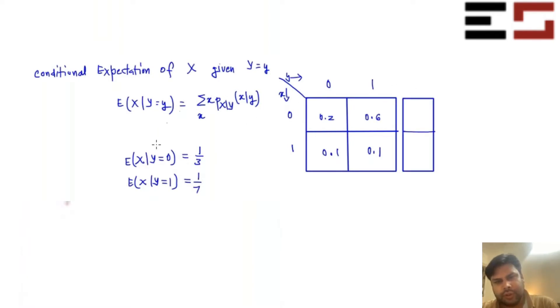Can you tell me how to do it? First, you have to find the conditional PMF. So because we have to condition on 0, we are going to find the conditional PMF of X given Y takes value 0 first. So what is that? Well, it's the joint. If you want to find what is the probability that X takes value 0 given that Y takes value 0, it's the joint divided by the marginal of Y at 0. So what is the marginal of Y at 0? It is 0.3. So this is going to be 0.2 by 0.3, which is 2 by 3. And this is going to be 0.1 by 0.3, which is 1 by 3. And then it's just straightforward. Because if you want to find the expectation of X given Y equal to 0, it's 0 times 2 by 3 plus 1 times 1 by 3, which is 1 by 3.